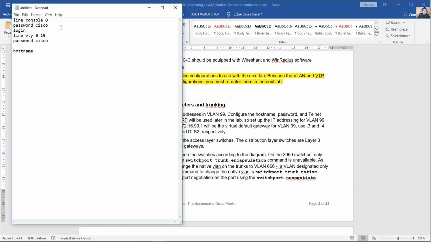Password Cisco. Login, and also you can set the enable secret password to class, for example, apply this on all switches.